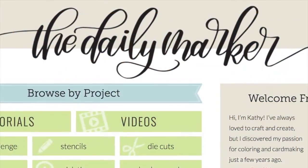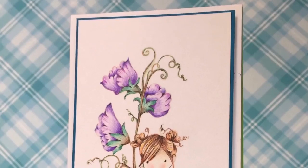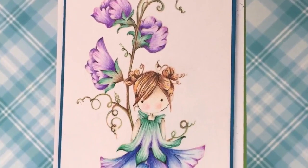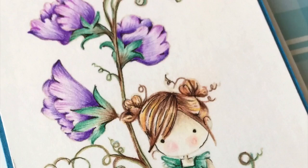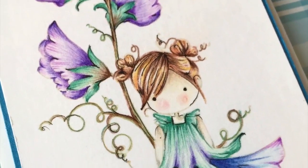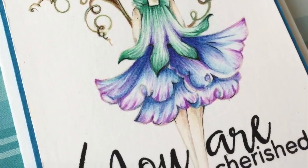How are you today? I want to share with you a card that I made with some colored pencils from Chameleon. I love them, and I wanted to share my process, how fabulous they are to use. This is a Stamping Bella stamp. So let's go ahead and get started.